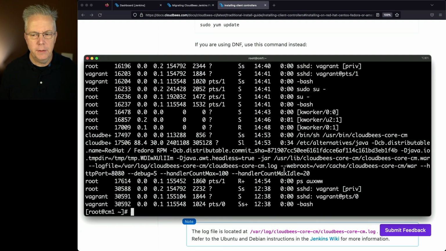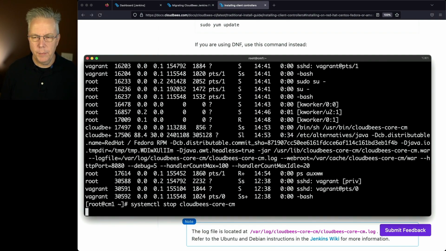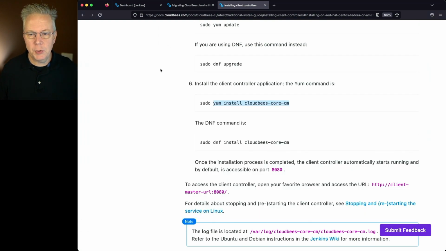It is running. So in my case, I want to go ahead and stop this from running. We can see that it's actually the CloudBees CI version because we see cloudbees-core-cm. So let's go ahead and stop this service, cloudbees-core-cm, because I don't want anything running because I'm not finished setting this up yet. Remember I said I had some etc sysconfig changes that I need to migrate over from my CloudBees Jenkins platform controller to the CloudBees CI controller. But before we make those changes to the sysconfig, let's go back to our instructions.